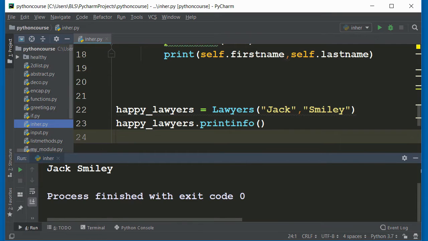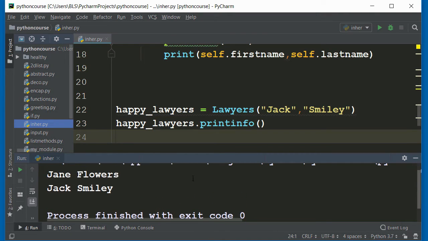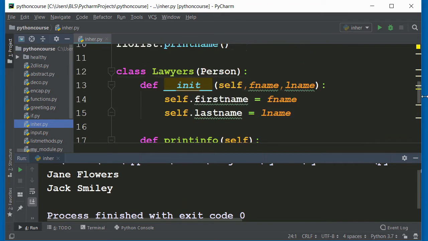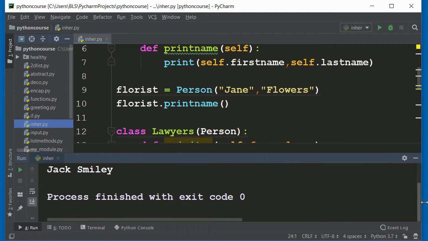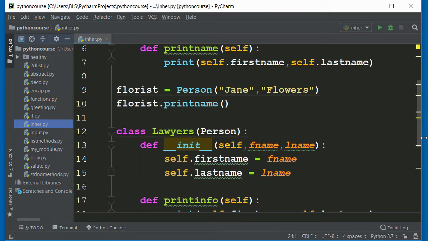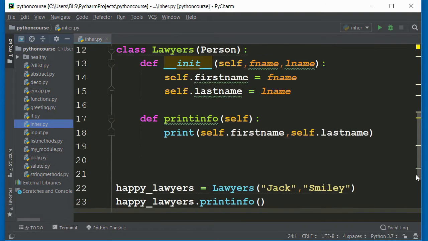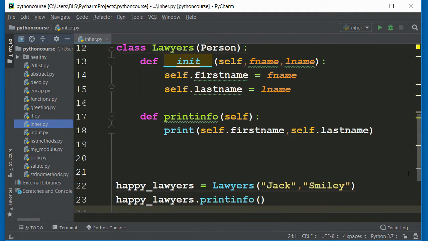Click on play. You can see it's printed out the name Jack Smiley for line number 23, and if I scroll up, it's also printed Jane Flowers. Jane Flowers is for line number 10, which is an instance of the parent class. So we can clearly see that the child class is using its own method.